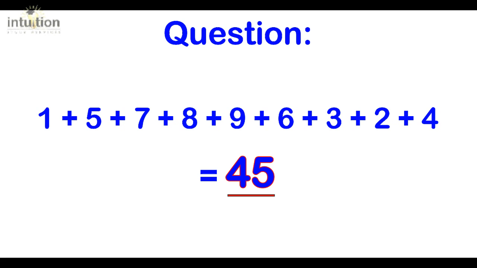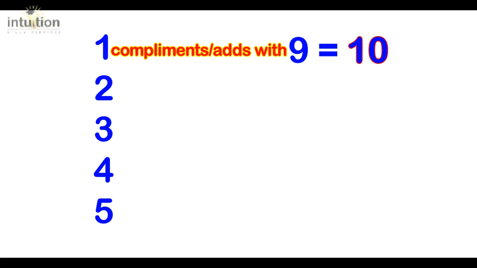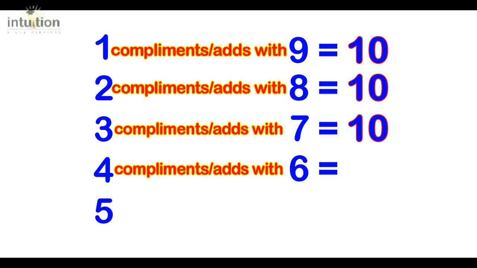So if we start with the complements, what are complements? If we make a list of numbers from 1 to 5, the complement to 1 is 9 since 1 adds with 9 to make 10. Similarly the complement to 2 is 8 since 2 complements with 8 to make 10. And likewise 3 complements with 7 to make 10, 4 complements with 6 to make 10, and 5 complements with 5 to make 10.